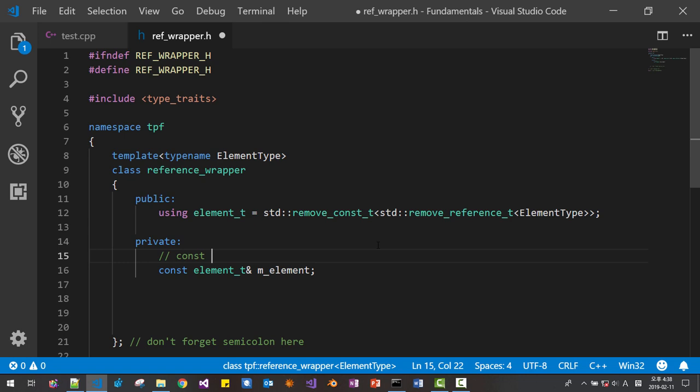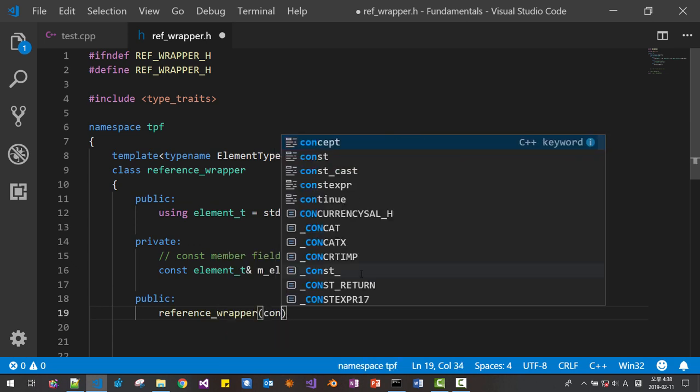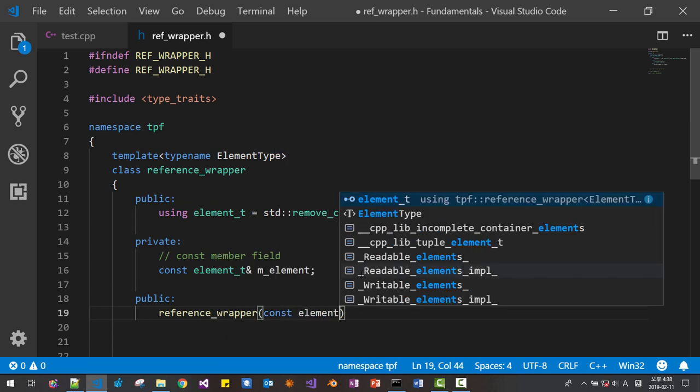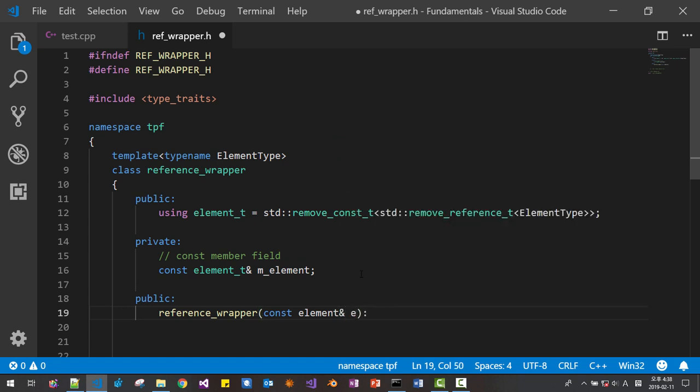Constant member field. Public, we are defining a constructor like this. Reference wrapper constant element reference E. Okay, then m element, we initialize E. Please note that this is type element T. We define the type here, so this is a type and is a reference type.